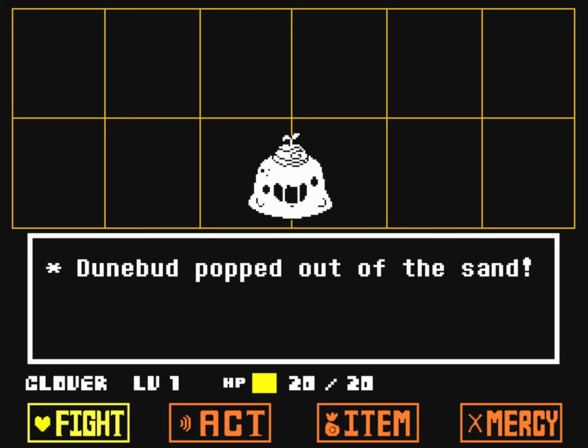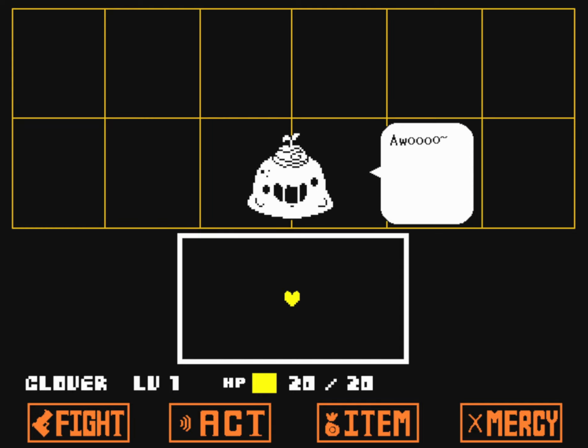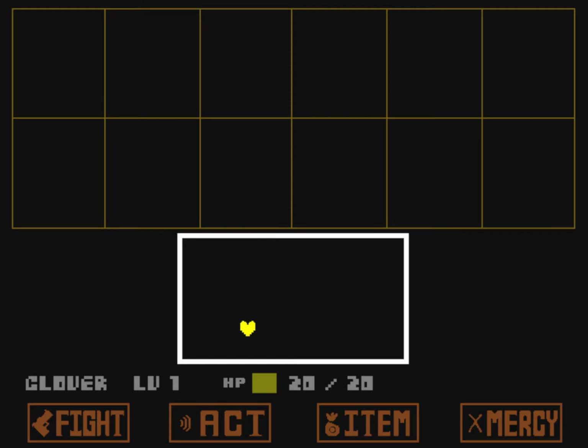Dune bud popped out of the sand. Hello there. You look like a deformed jelly with some plant on the top of your head. Let's see here. Dune bud attacked, looking for some fun. I don't think I'm the perfect choice for that. Alright. Oh my god, man, the animations for the attacks are so smooth. I love it.